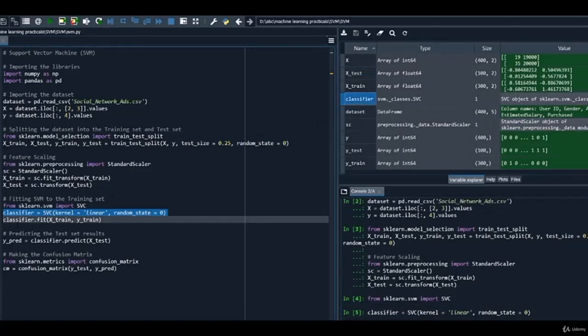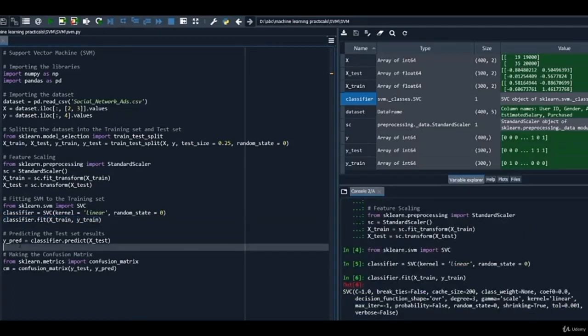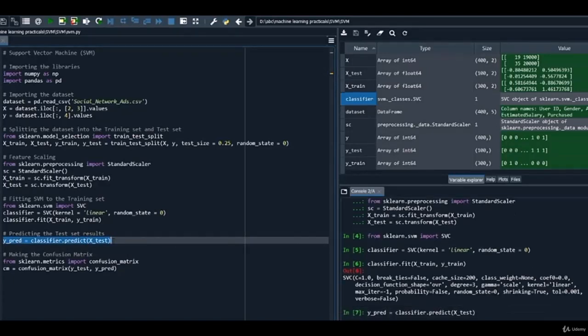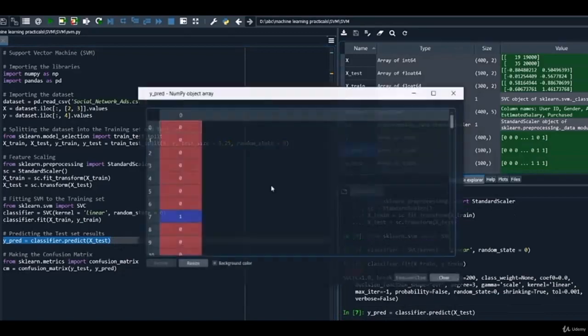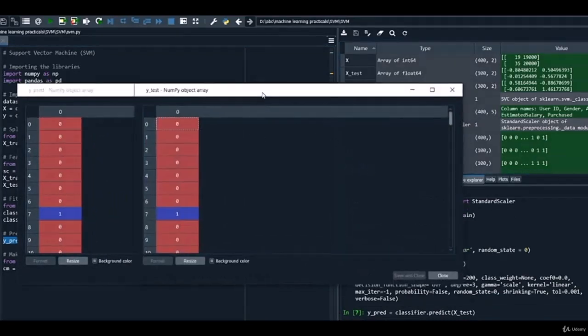After that, we are going to fit, or train, the model on the basis of training data. So we use classifier.fit and pass xtrain and ytrain here. Let's try to make a prediction using our classifier. So we use ypred equals classifier.predict, in which we pass xtest. As you can see here, that's the prediction our model made, and ytest is the actual value, so you can compare these values.